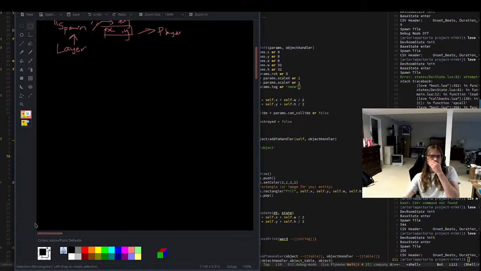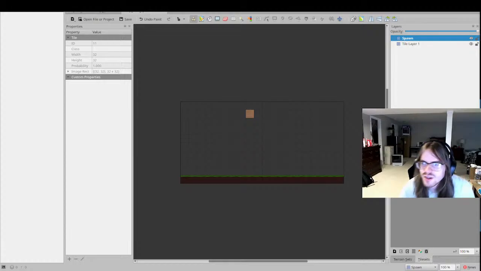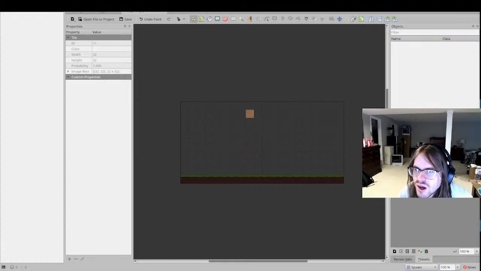Okay. So now, theoretically, I just put everything on its own layer. But do I want it to be layers though? What else can Tiled do? Because in Tiled you can do objects and you can create a new object layer.